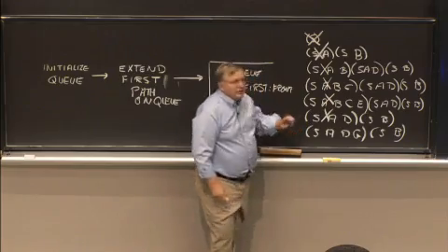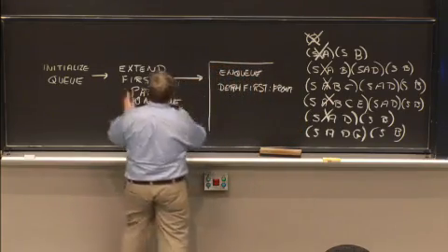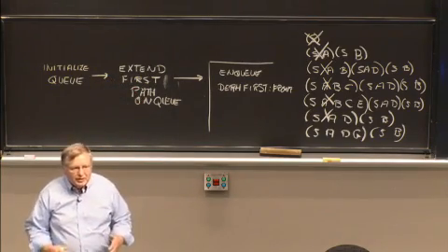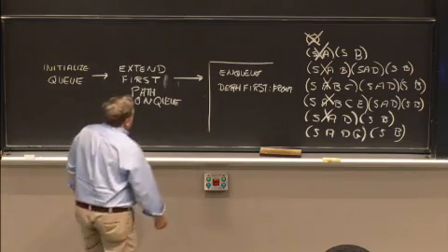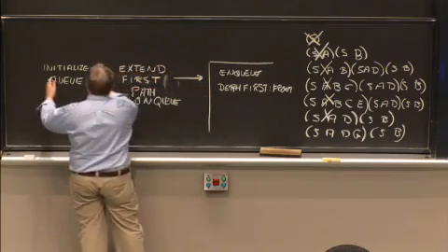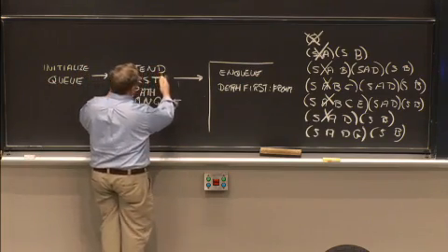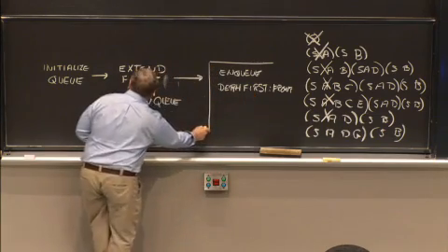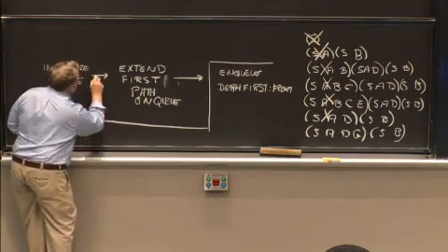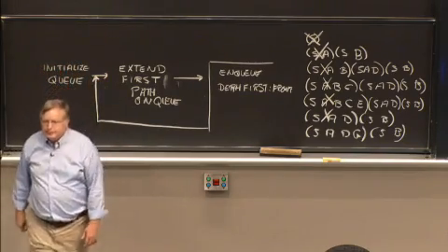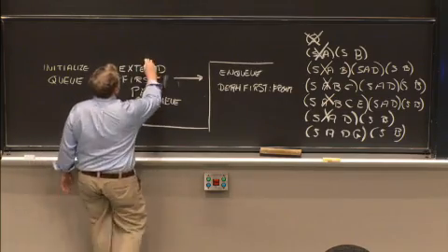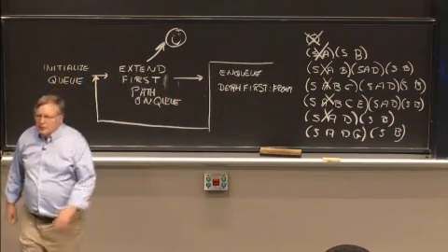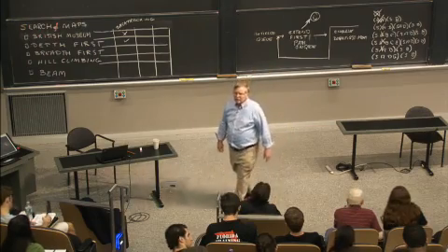But now the next time I visit the situation, I discover, buried in a step here, in that first step, I discover a path that actually does get to the goal, and I'm done. So each time around, I initialize the queue, I check to see if I'm done. If not, I extend. I take the extensions and put them somewhere on the queue, and then I go back in. And in here, there's a buried test which checks to see if we're done. So that's how the depth-first search algorithm works.